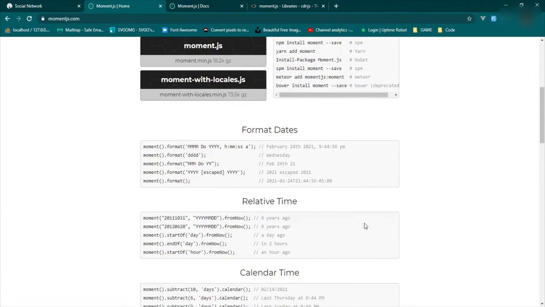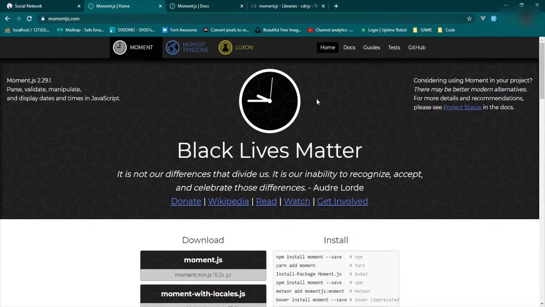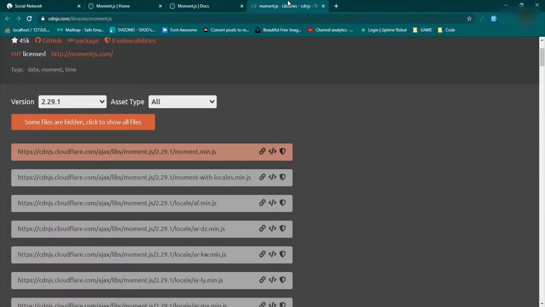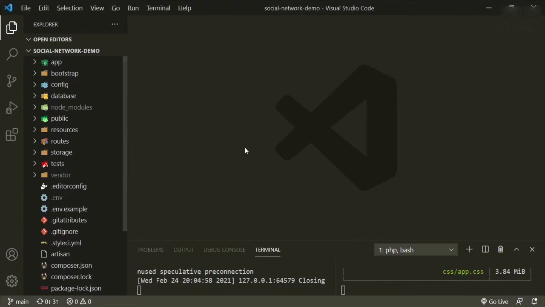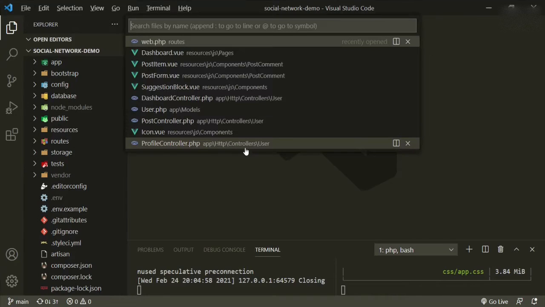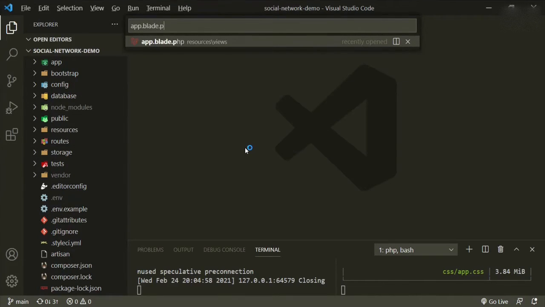Okay, and then you would just format it however you want, but I'm not going to do that. I'm just going to use the CDN for it. So I'm going to use this one and just copy, and then we'll head into our text editor and we'll go to app.blade.php.